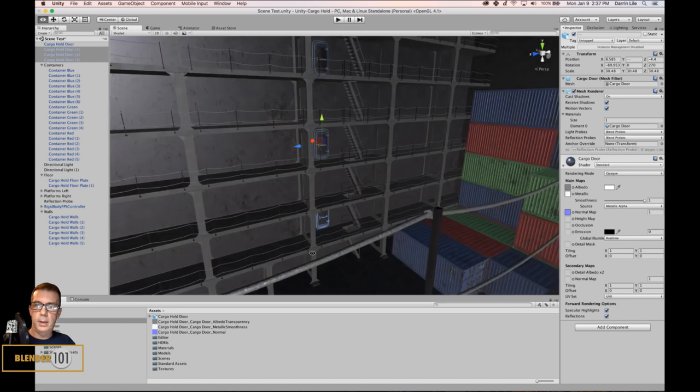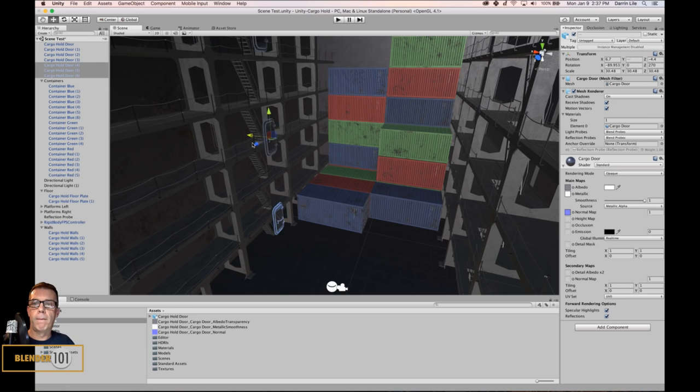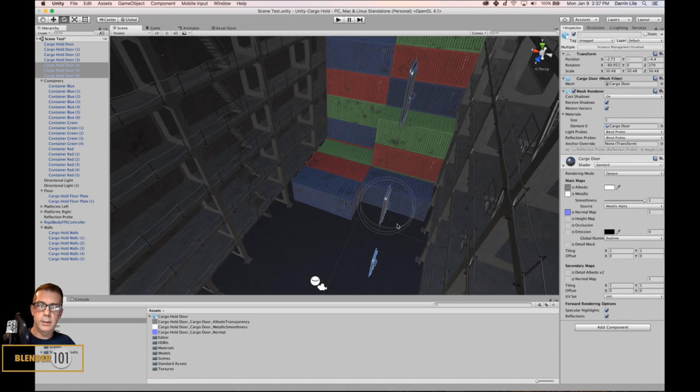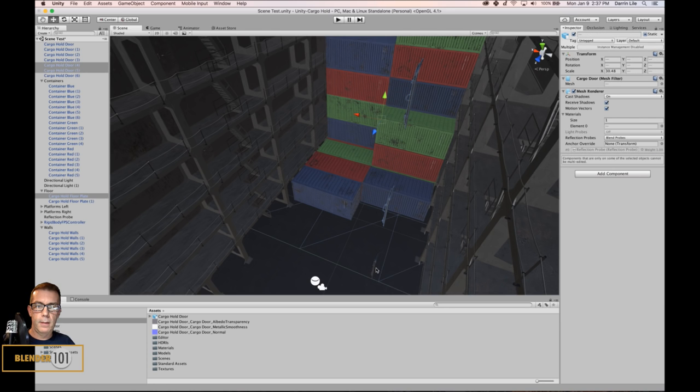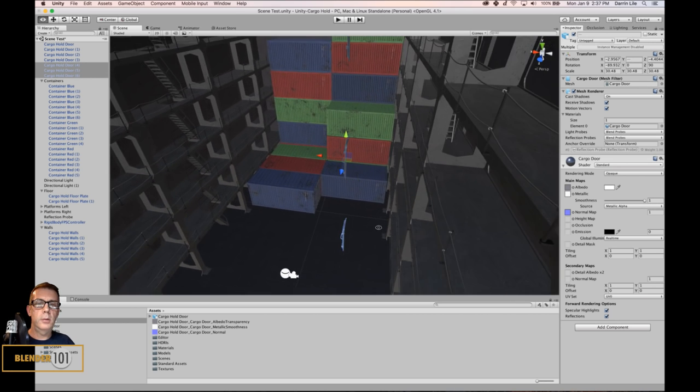I'm going to duplicate and turn those around over here. Let's rotate around here. And, wow, that went too far. Let's go this way. There we go. So it looks like 90 here. There we go. And let's put those in place.